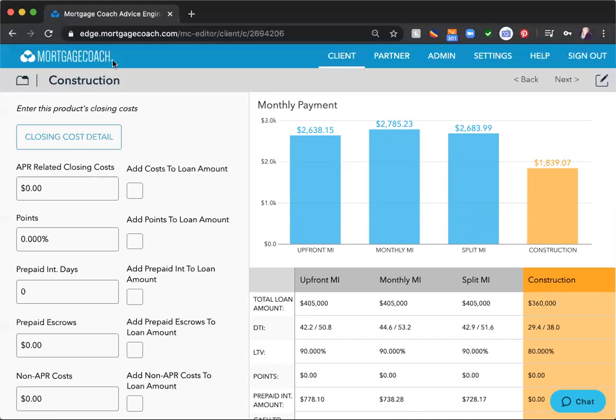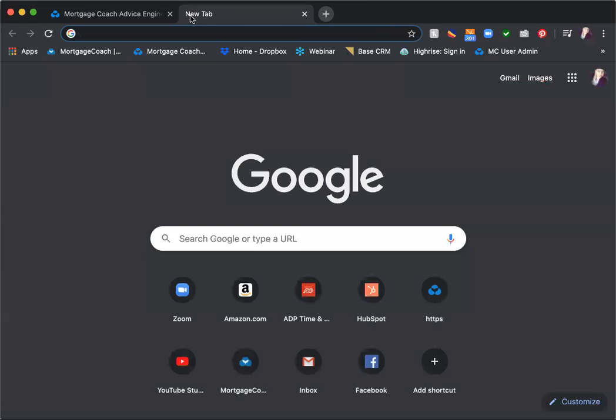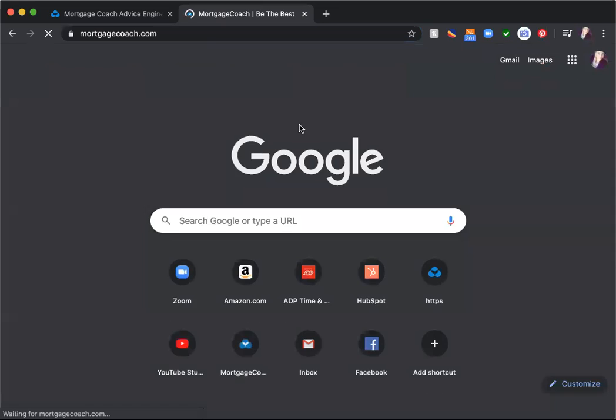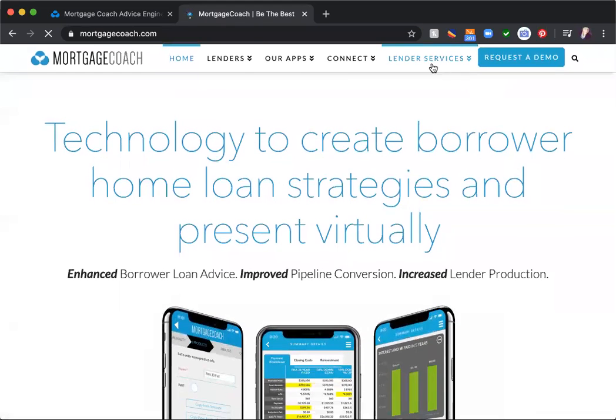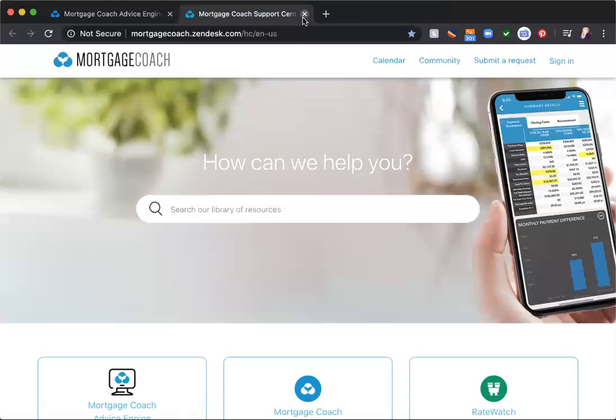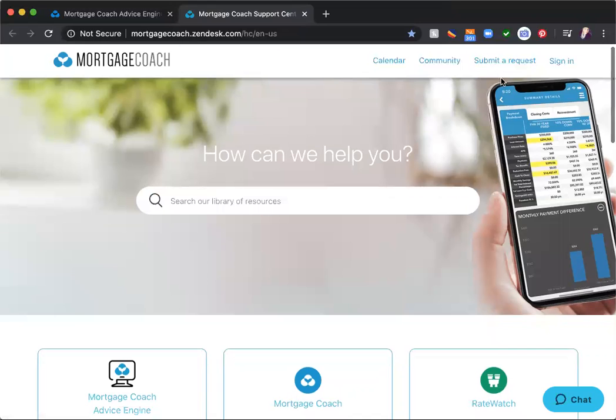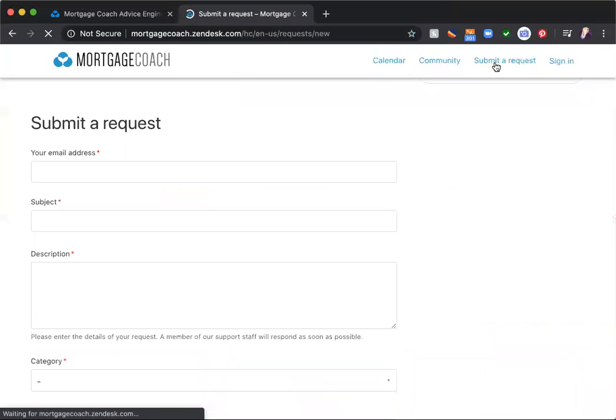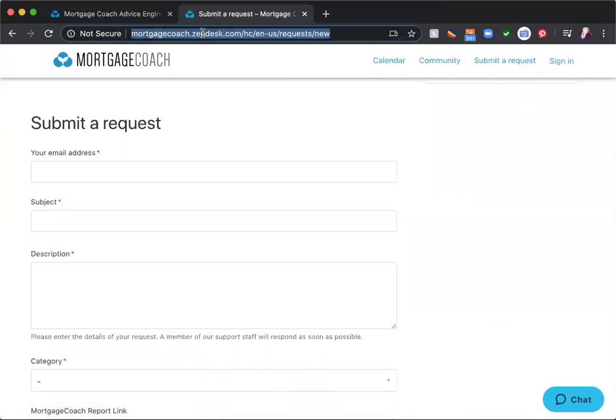Now, if you have a suggestion and you want to suggest adding in draws, I know right now the team is working on getting our debt consolidation out, but there is a spot in here, submit us a request, and I'm just going to give this to you where you can submit it.